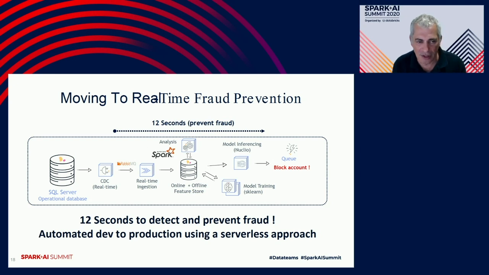So this entire process takes about 12 seconds from the minute we got the event, and we pass it through some real-time analytics pipeline until we actually block the account. So it's from the first indication of fraud. So likely the user will not be able to steal money because it's instantly going to block the further transactions that they're going to do on the system.